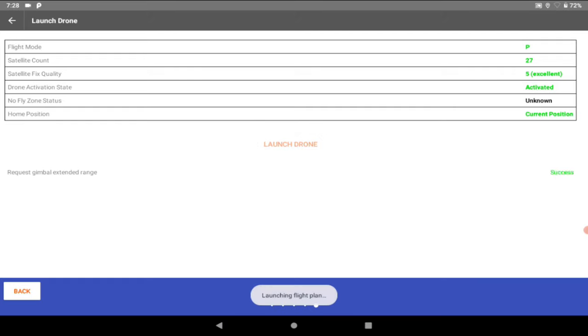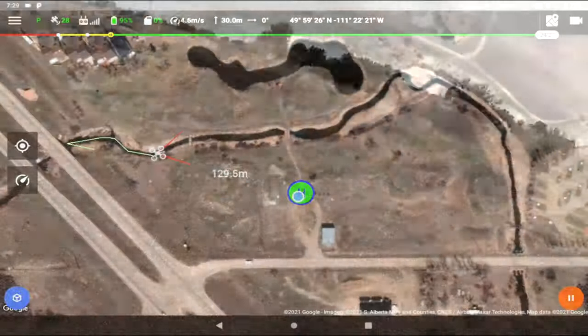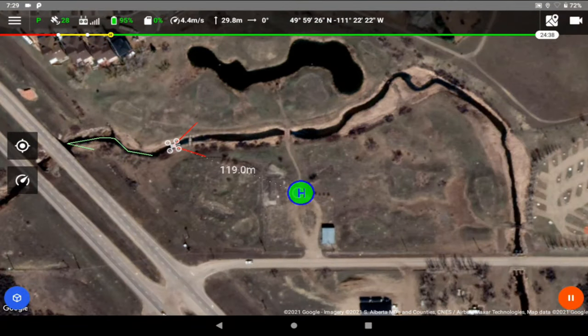And now you don't have to do anything. You just stand back and watch the drone go on its own. There's a liftoff. Now all we got to do is just sit back and watch. And now the drone is flying along the intended flight path along the creek. It's kind of cloudy today. I can see the drone just coming overhead now, right at the bridge that I'm at or walking up to.